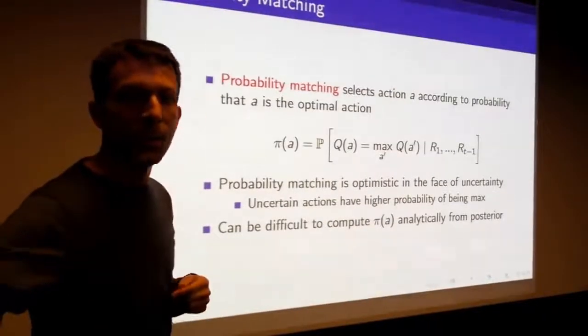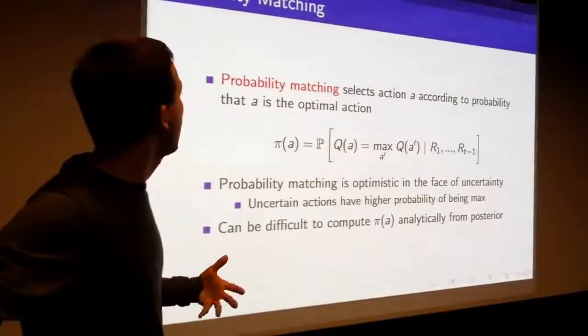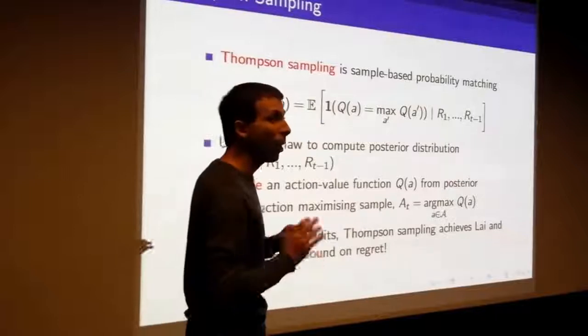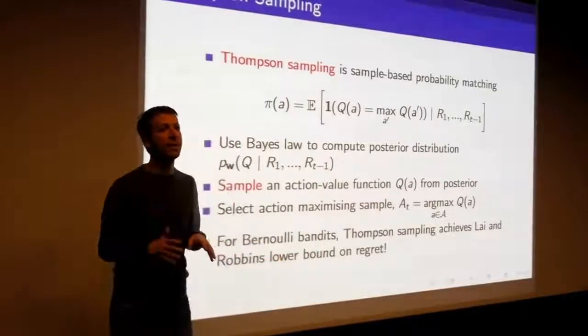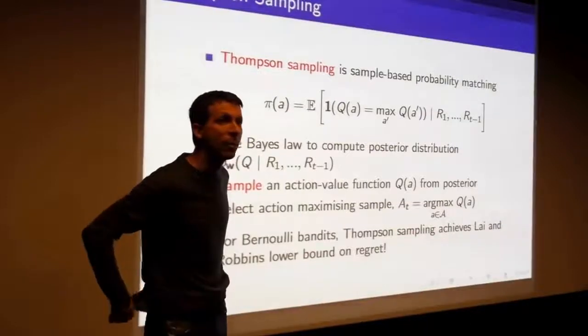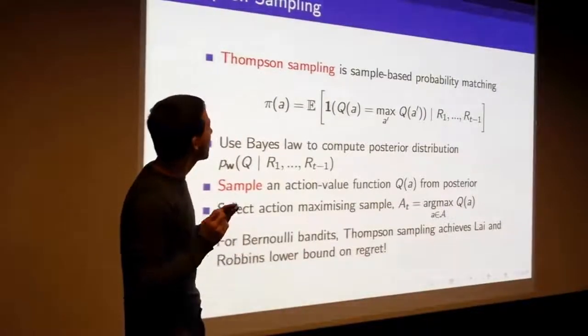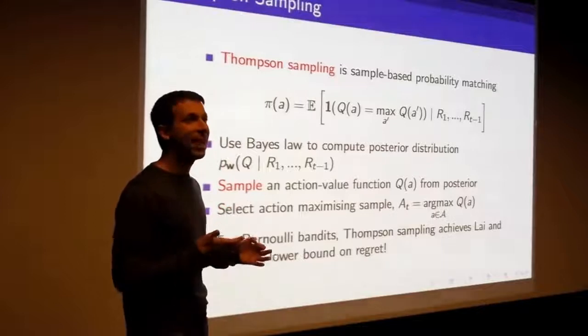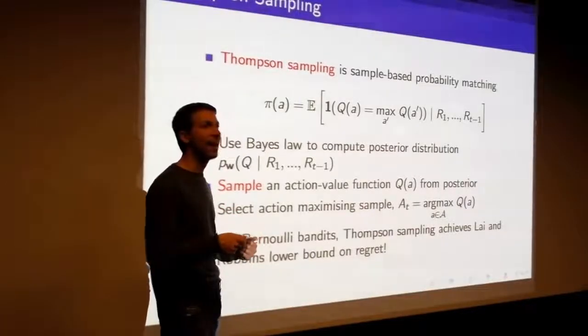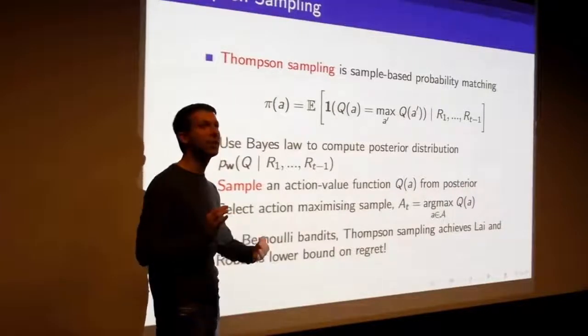Okay, so how do we do this in practice? Well, there's a very simple way to do this, and it's called Thompson sampling. And this is actually the oldest algorithm for bandits. It comes from the 1930s, before bandits were even formally studied. And yet it has, surprisingly, come around full circle to the point where it is now known to be actually asymptotically optimal.